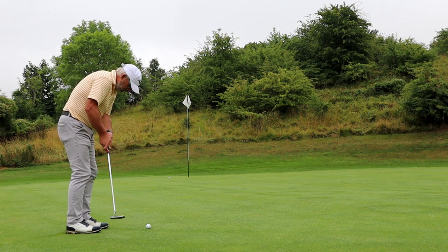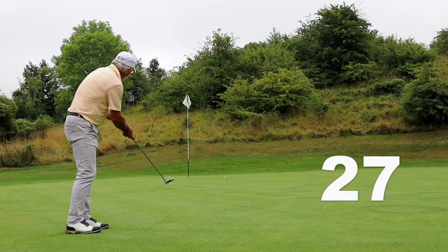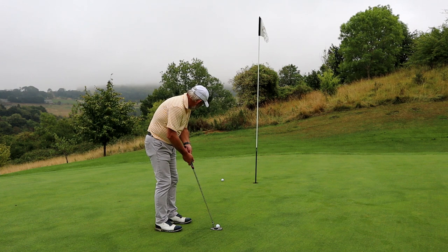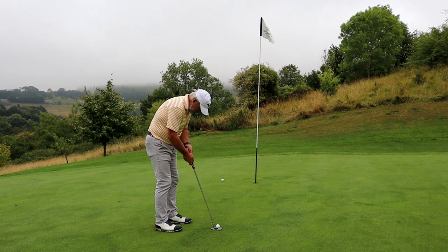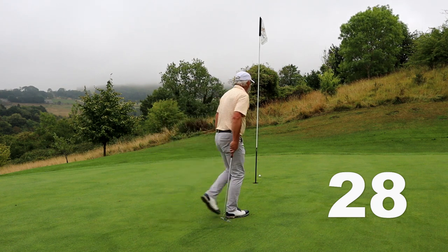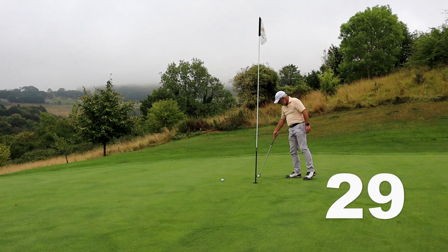Yeah, the camera isn't even on the green. Long putt. And of course, with it being wet, it's not running out, it's not turning as it should. But 2 days later I played in a competition and I putted like a fool. Simply because today I'm putting on wet greens.